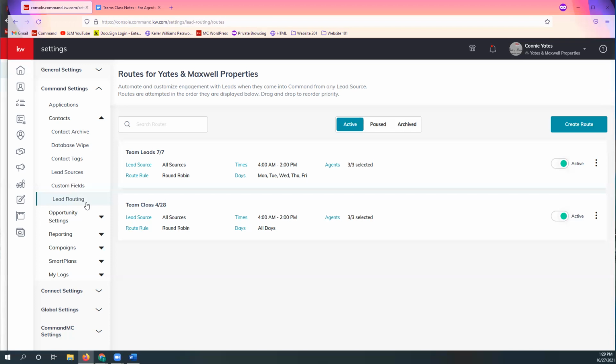How this is processed has changed a little bit recently as the team campaign section launched. If you guys have been with Keller Williams for an extended period and a part of a team for an extended period, you may remember that campaigns took a little bit longer to launch. So teams launched about a year and a half ago, and campaigns actually just launched about 2 months ago. So now you guys have access to run team campaigns.